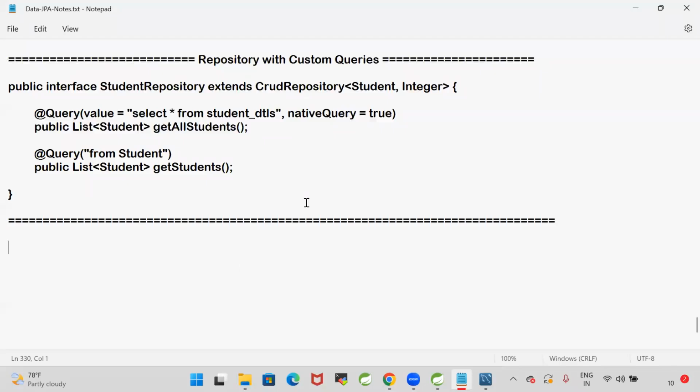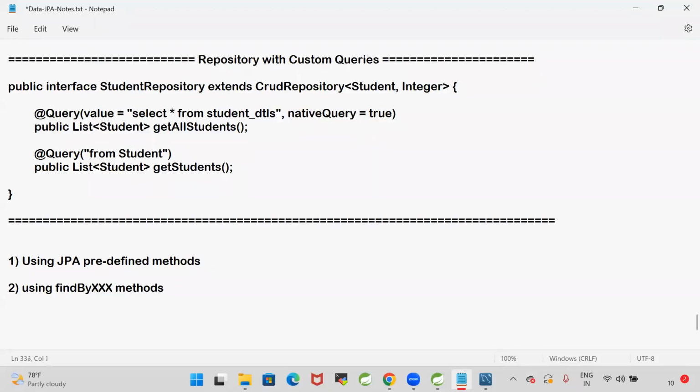By using JPA predefined methods. JPA provided several predefined methods, and using them we can perform the operations. Using findBy methods, we can perform the operation. Here findBy is a method name, not a variable name.